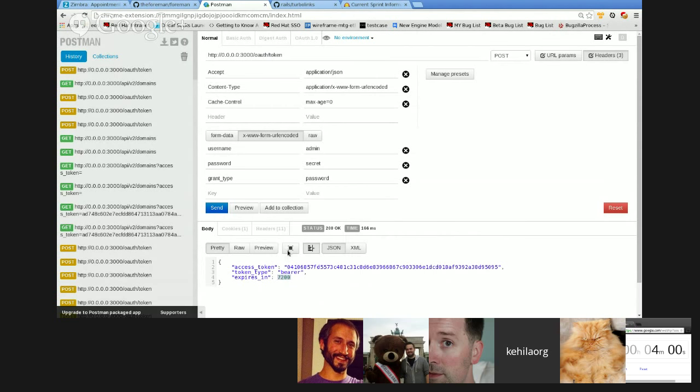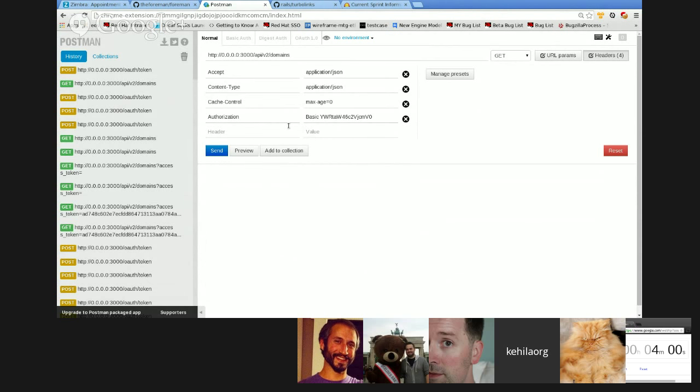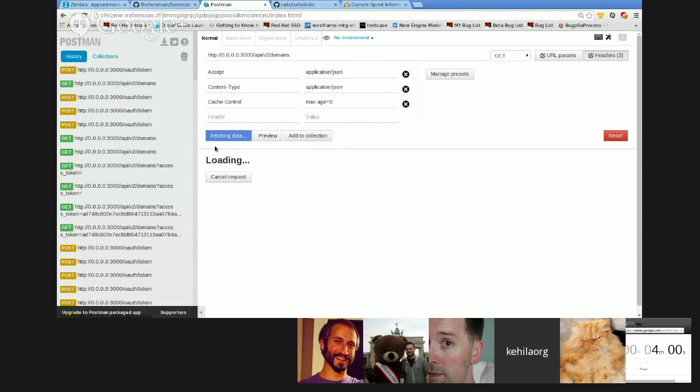I would show you in the SQL database, if I could switch screens, that it added a token to a table in the database called OAuth access tokens. And so I'm going to copy and paste this token. And now for future calls, before I was here, right, with domain. So we're going to remove the authorization and try to send it.